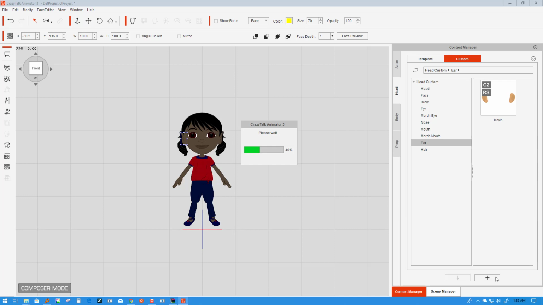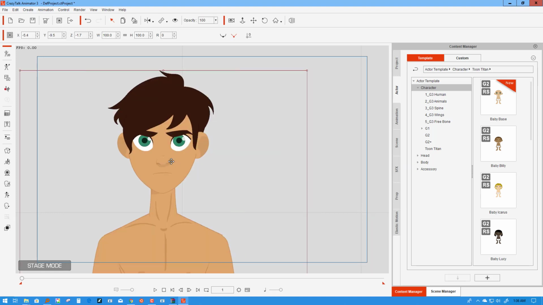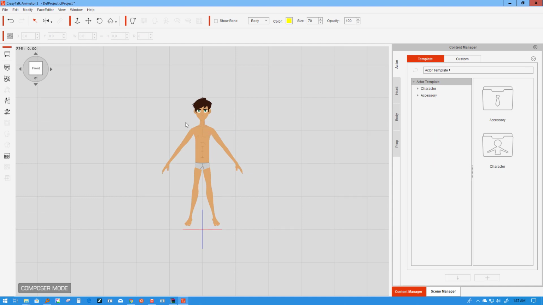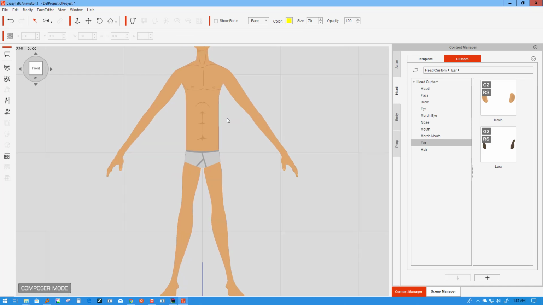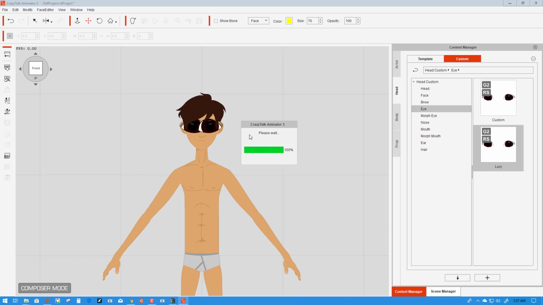Let's go back to our character here, and we're going to grab a copy of our base model. Bring them here. We're going to go into composer mode, and we'll select the face. Go to the head tab, and let's see what he looks like with Lucy's eyes. Now we'll definitely have to adjust the size, the scale of these eyes, but it's nothing that can't be done. So we're going to go mirror angle linked just so that we can adjust these things across all the different angles. All right, that should be good enough.